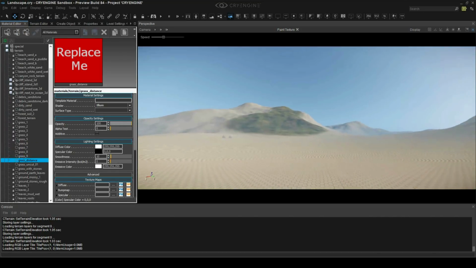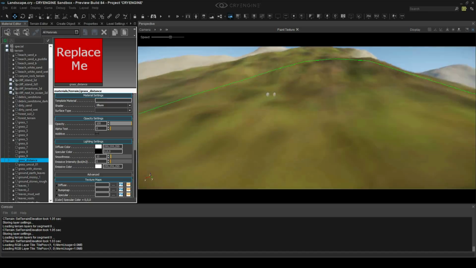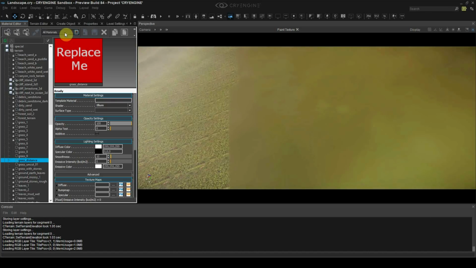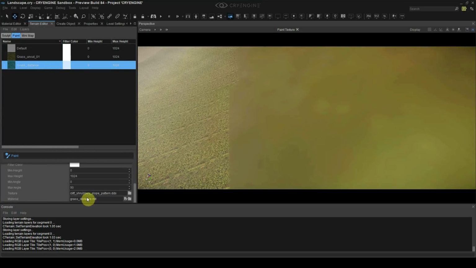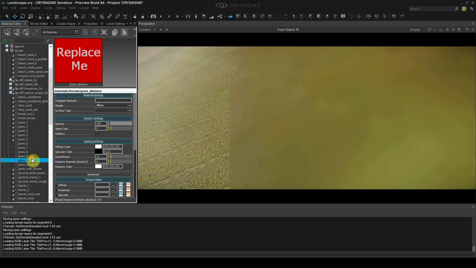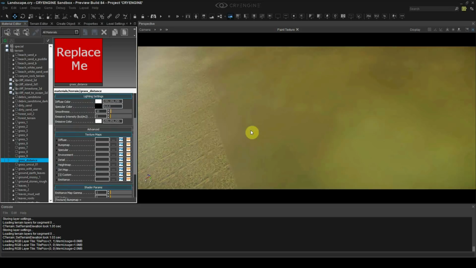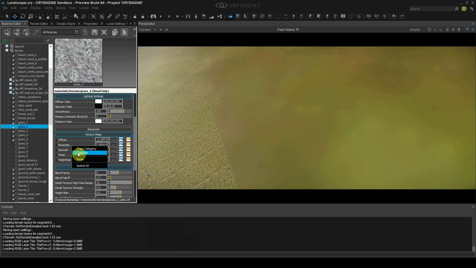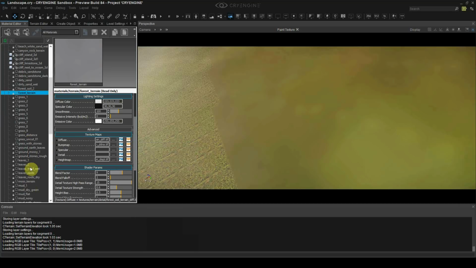So if we go over there and have a look at what it does, we'll see that this is basically nothing right now because there's nothing on there. So what I'm going to do is grab one of the grass textures that already exist. So one of the detail textures that already exist here, and you've got lots of them.